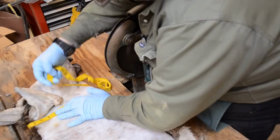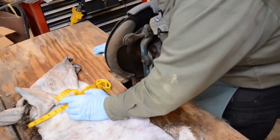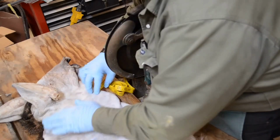22 on the neck, right behind the ears. Actually, I've got 22 and a quarter, right behind the ears. A little further down. Further down here. Here.